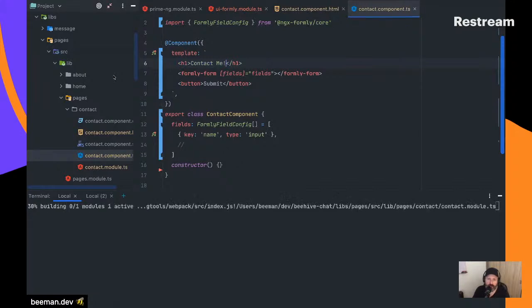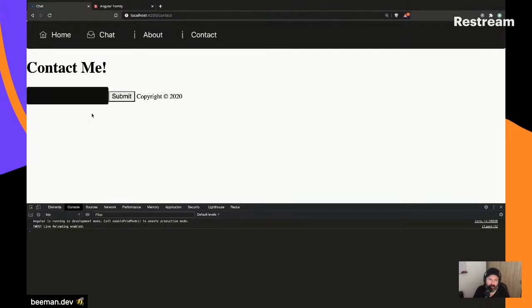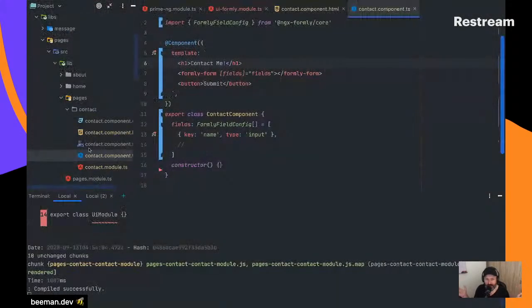So rendering a form, if you haven't done this type of stuff before, this is what it's like. Let me get a sip of water, people. So this form got rendered, this form field got rendered by Formly with the PrimeNG integration. So you could say, look, Ma, no templates. This is it from a template level, more or less.